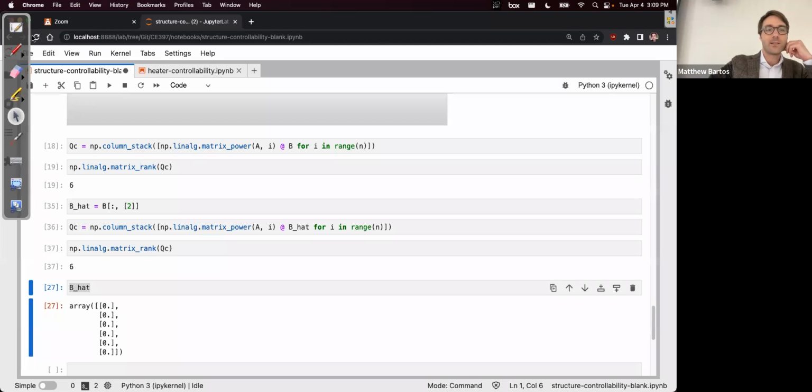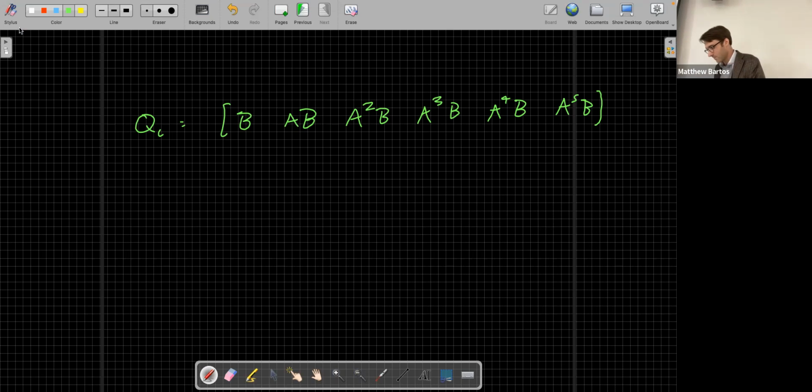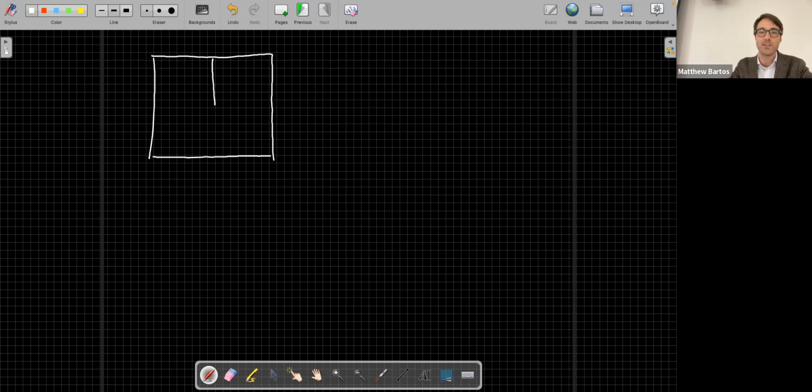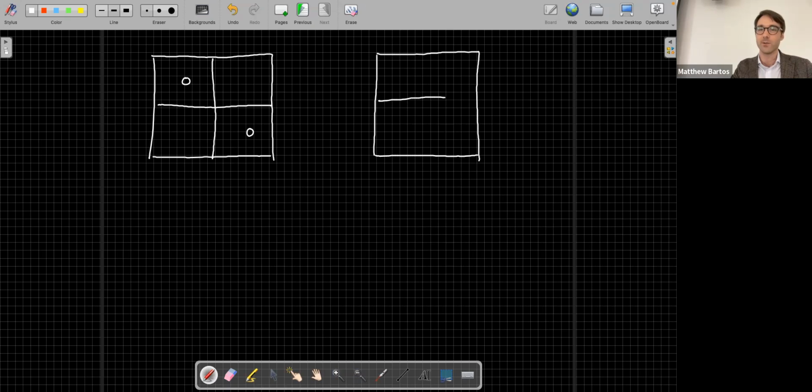Okay, so that's an interesting finding, but you may be wondering, is it really feasible to control the state of our 3-story structural system using a single actuator? It turns out that even if it's possible to drive it to some final state, it may be unrealistic to do so given a single control point for that system. So I'm going to quickly show you. Let's take a look at our multi-room heater system. And I want to look at whether it is controllable using heaters in rooms 1 and 4 and heaters in rooms 1 and 2.